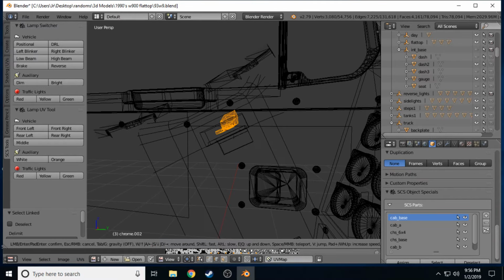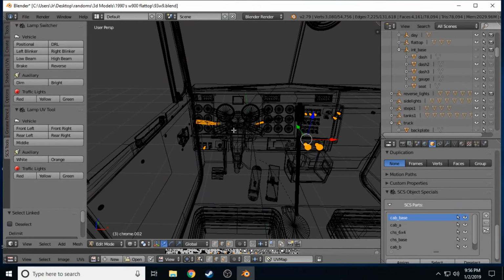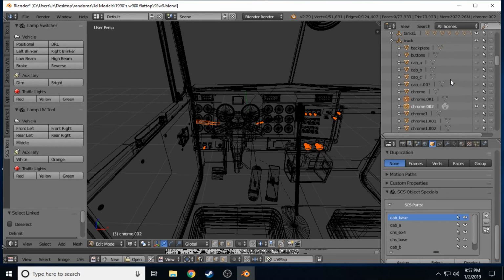Okay, we got that done. Just go ahead and, if you remember your keybind, it was P and then selection. Now those animation pieces for the turn signal, the wiper, the brakes, the lights, and jake brake, and the differential lock are all separated into one category. I can move those into int base.